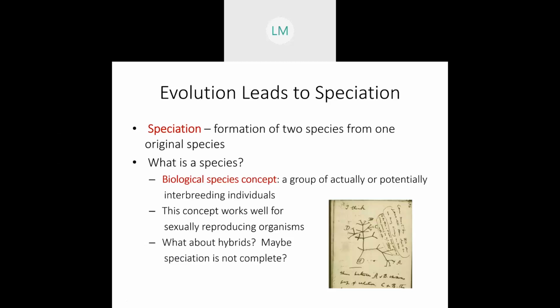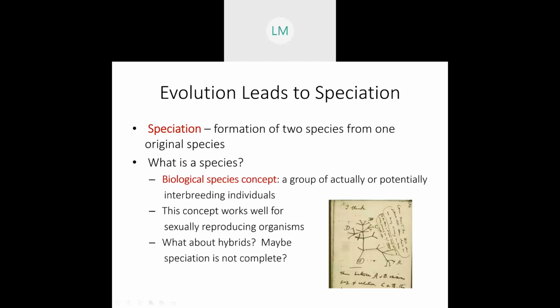So far when we've been talking about evolution, we've talked about microevolution, right? That change in allele frequencies over time. But we're going to back up from the population level and get a little bit bigger and talk about the species level. So this is a bigger scale that evolution can happen on. So speciation is where we have the formation of two species from one species. We've got one species that splits into two.